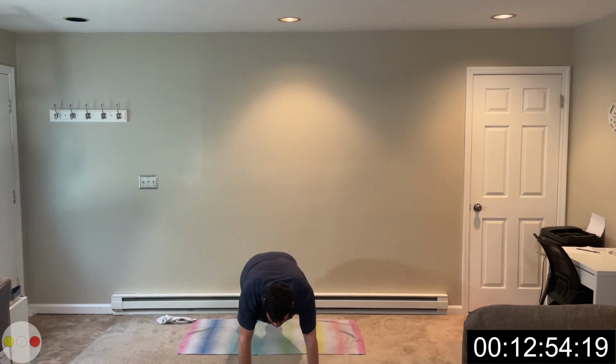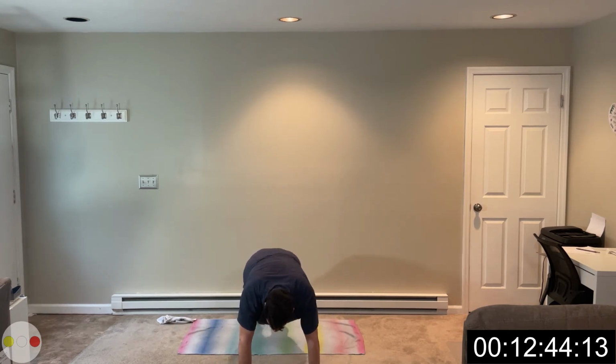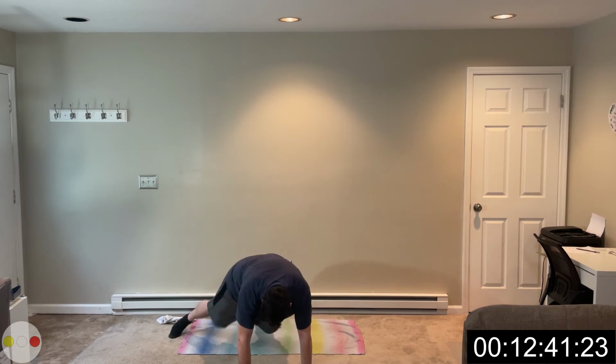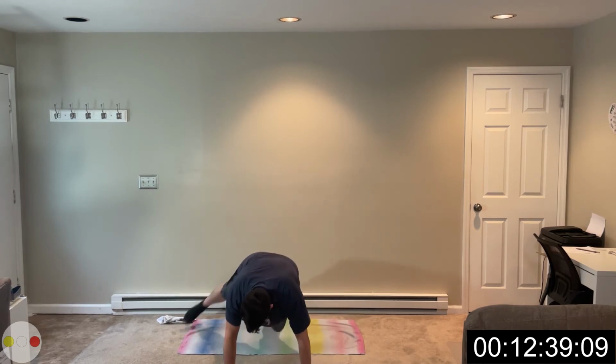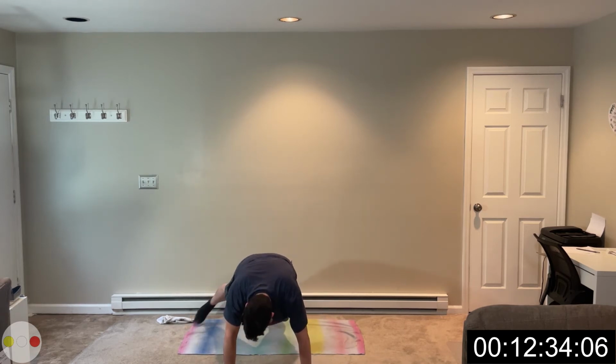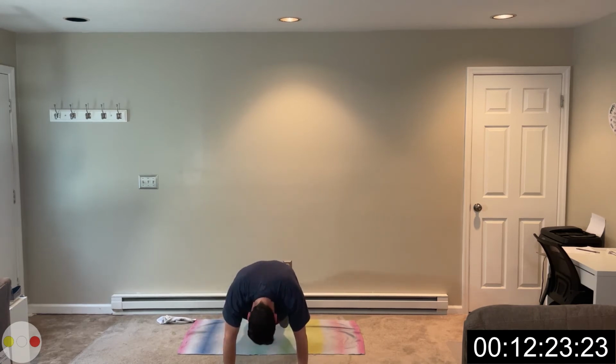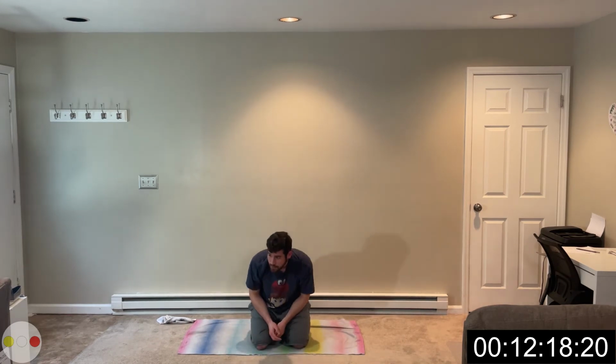I don't know how this is gonna look. I think I'm out of frame here, but just to give you a demonstration of how wide you should be going, come on in together. If you wanna pick up the pace, feel free to juggle. Can't make the noise right now. I also can't move, I'm stuck here. Keep moving, keep your back straight. 10 seconds. 5, 2, 1. Oh, good job.